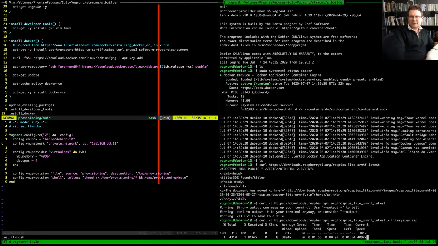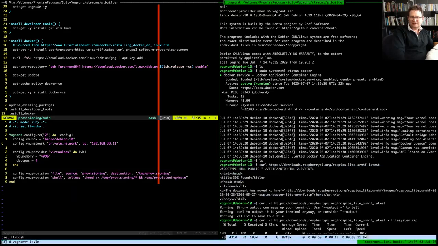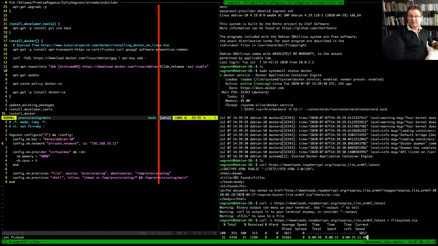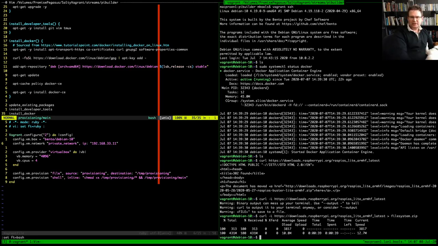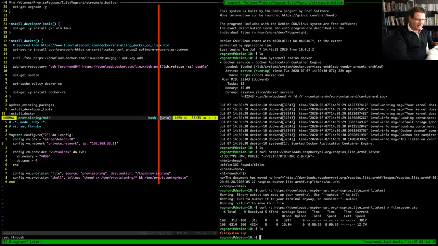All right. So here you can see that initially we downloaded this little bit of HTML, and then because we put minus L, it sent us off and it's now downloading a much larger file, and we're redirecting that to file system zip. So it's all a little bit long-winded, but baby steps. So while that's downloading, it's just finished. Right, okay, so now we've got this file system.zip. So let's just try unzip file system.